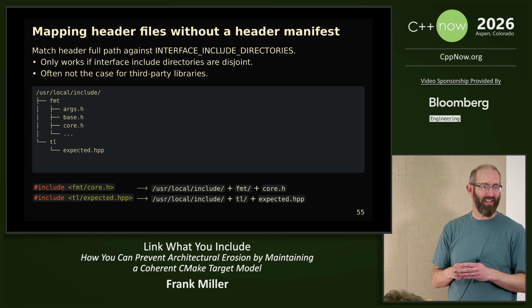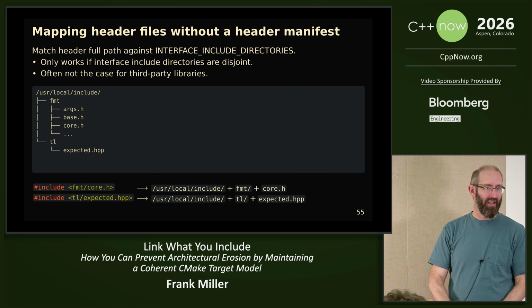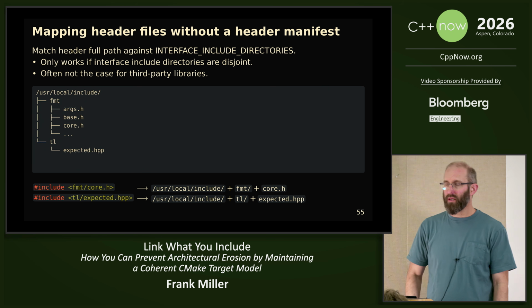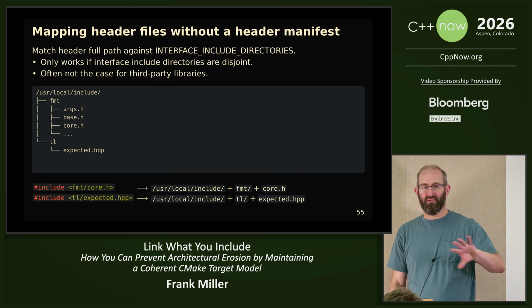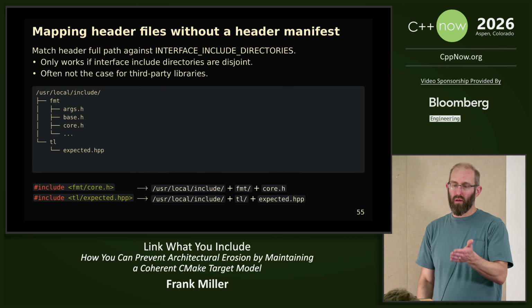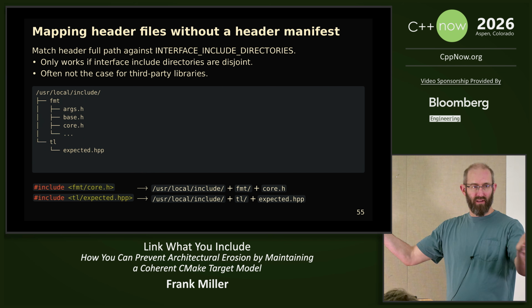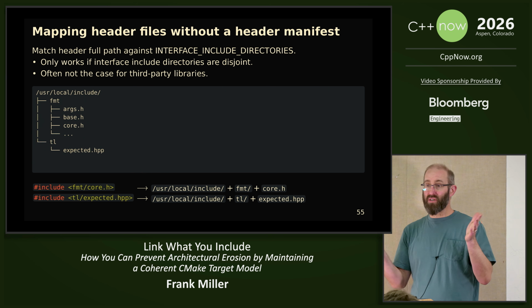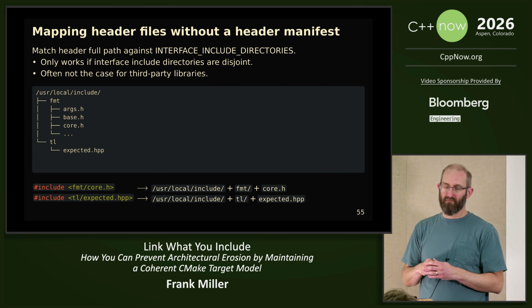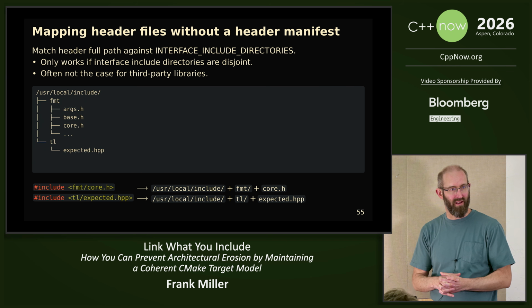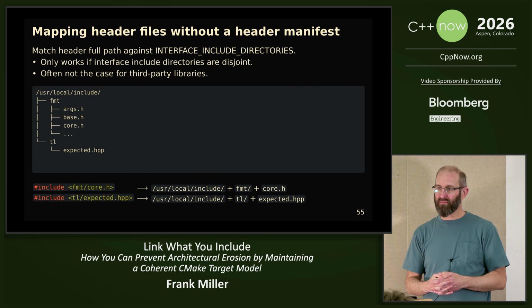And all the standard OS headers, just zlib.h and everything else, are in one bucket. And so for that, my answer is just ignore those ones. Just leave that out of link which you include for now, or install them yourself into their own directory. Write a CPS file. Like if you use Conan, for instance, Conan puts everything in its own directory, so that's not a problem. Someday we can write a CPS file that says zlib goes to, that has a full manifest, and then all this goes away. Exactly. Yeah, the full manifest is the way to go.